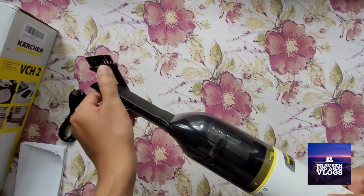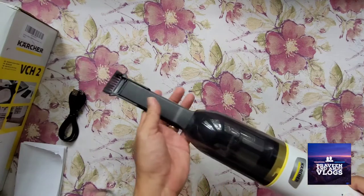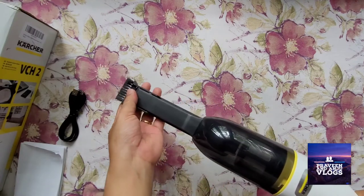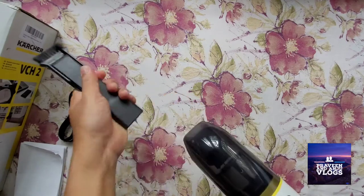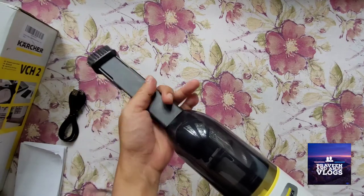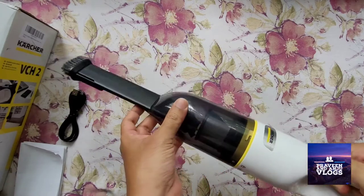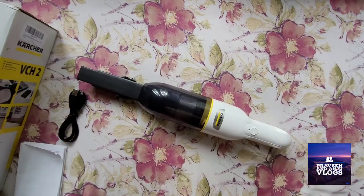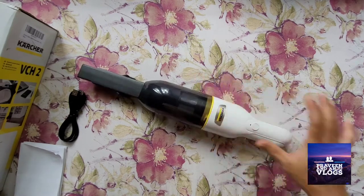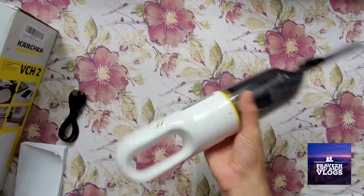You want the brush attachment just snapped into the position, and it is pretty strong. See, now it is in the opposite direction. Let me pull it out and plug it in like this. Okay, pretty simple. So if you are planning to buy a handheld vacuum cleaner, then Karcher is a pretty good option. It is pretty compact. It only weighs some 650 grams.